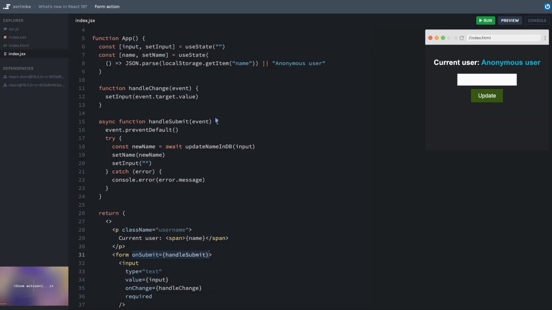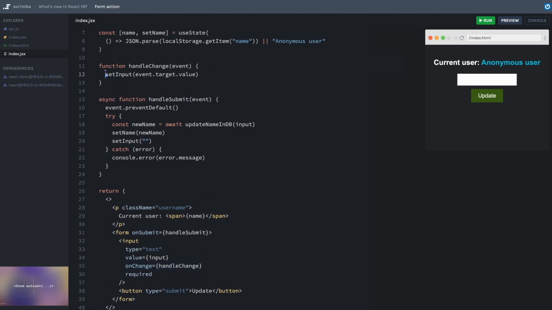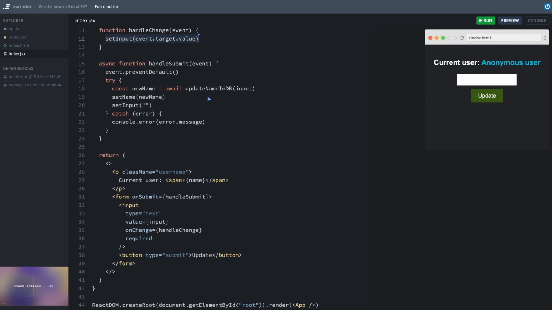Let me walk through the basics of this code first, and then we'll see how we can simplify it using this new form action. In typical fashion with React, we tend to control the components of our inputs. This means that instead of allowing the form to maintain its own information and its own state, kind of like forms were built to do from the beginning of the web, we use React to maintain that information instead. So we're tracking the input text for our input field, and that means that on every keystroke of this input field, we update state. We're calling this handle change function, and it's updating our state right here so that React can then display that state as the current value of this form.